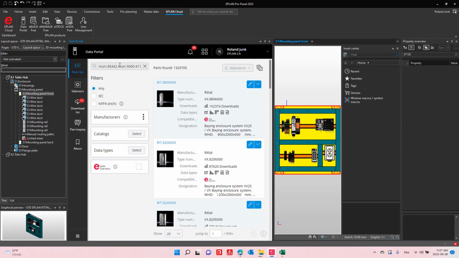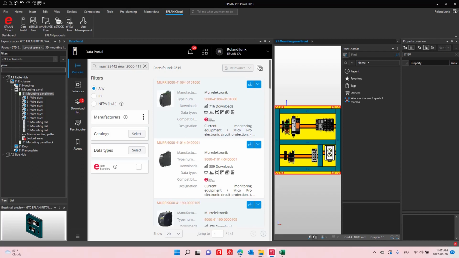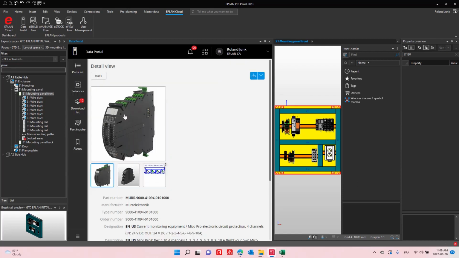And we will see, it takes a little bit of time because, of course, I'm just looking for a few 20-some parts, and we have 1.3 million parts here. So it's quite a big cloud-based database. And you can see that it already found those parts. Each of these parts individually, when you look at it, has, of course, not only the image, but also the schematic portion and the 3D portion most of the time.